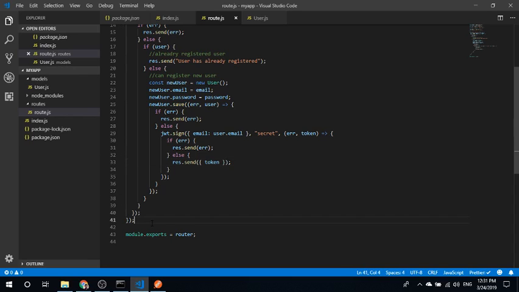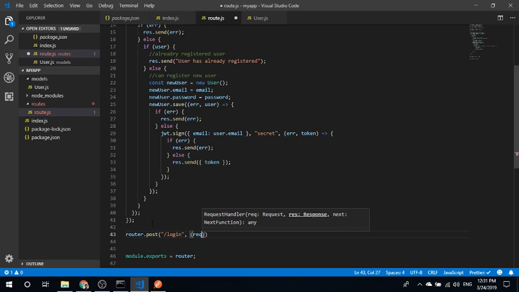Again we will need to create an endpoint, a post endpoint to log in. Let's call this app.post and make this login, and we will need to have the request and response.